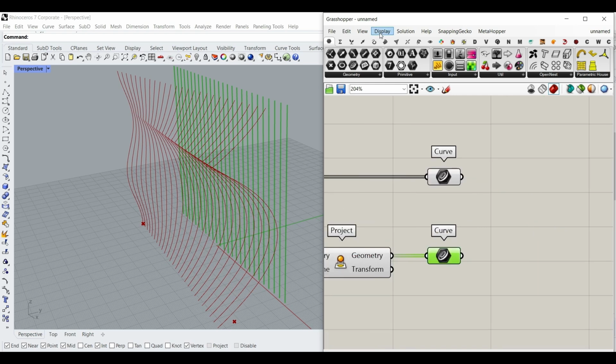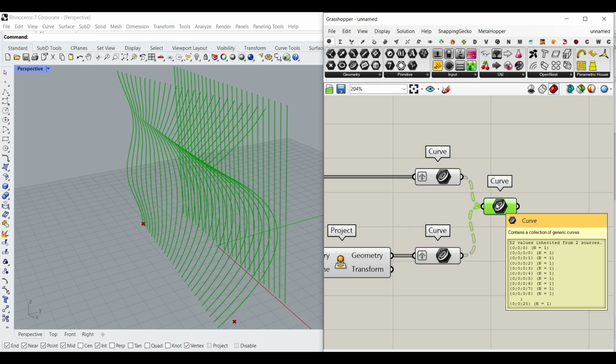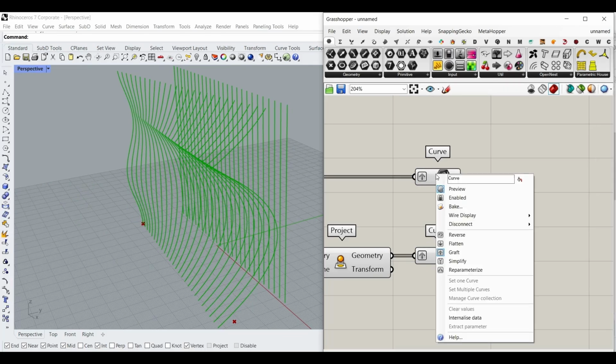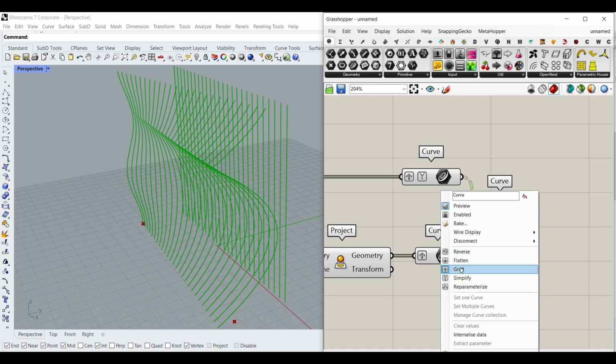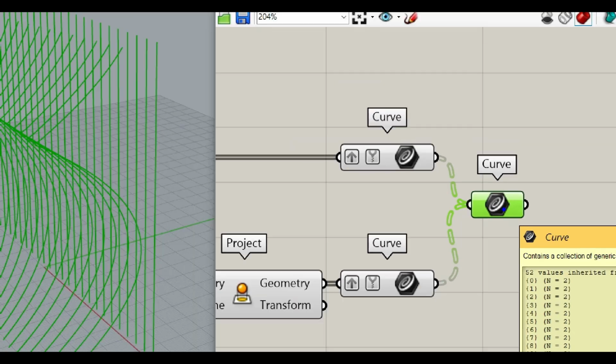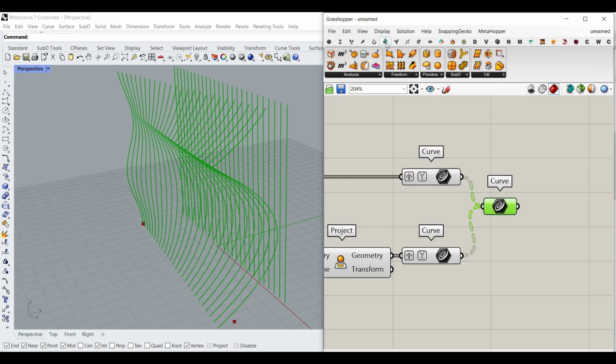Okay, if we loft these together, to loft them 2 by 2, you have to graft that. I usually do that. This is like the best technique I always use, is use the shift key, bring it in one container and see if they are a group of 2. And now you can see it's not, because the zeros are a little bit different. So in addition to grafting, you also have to simplify that. So simplify, simplify, and check that out again. We have a group of 2, and then we can loft it.